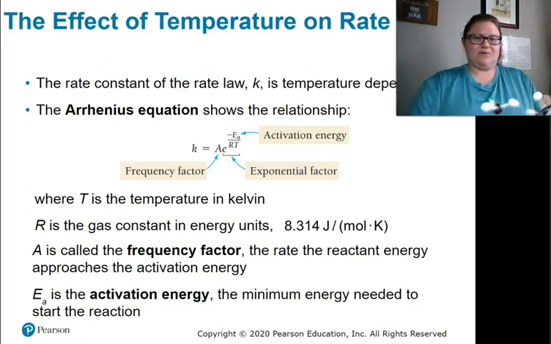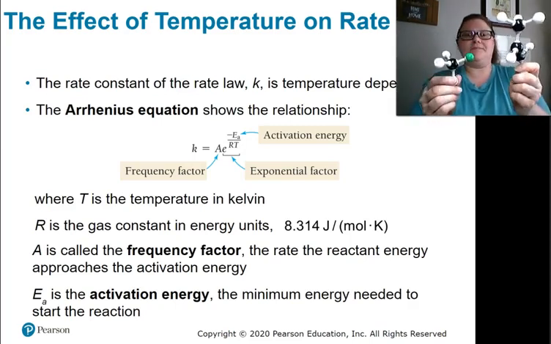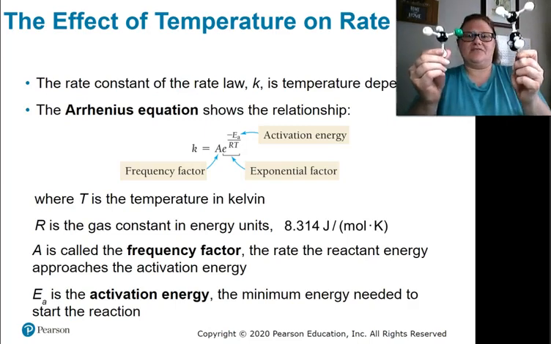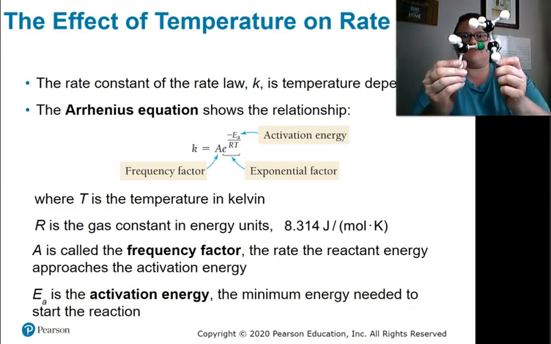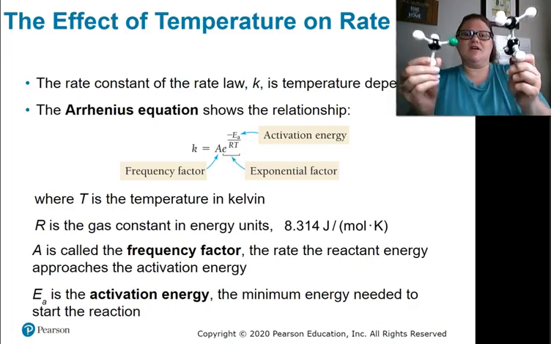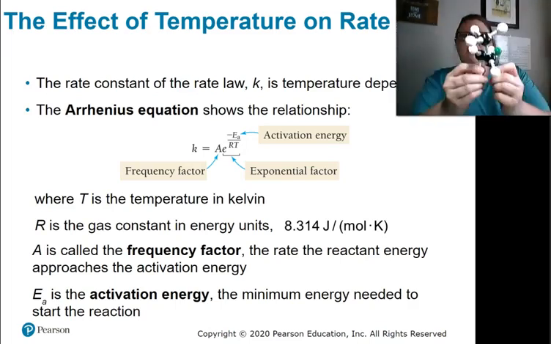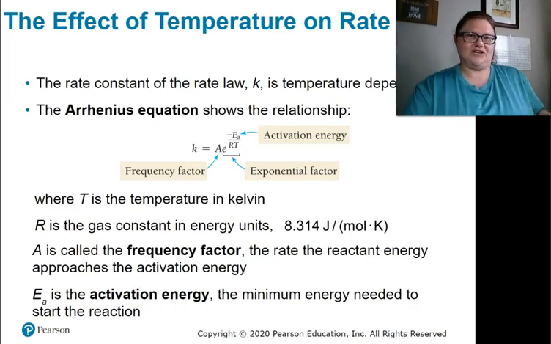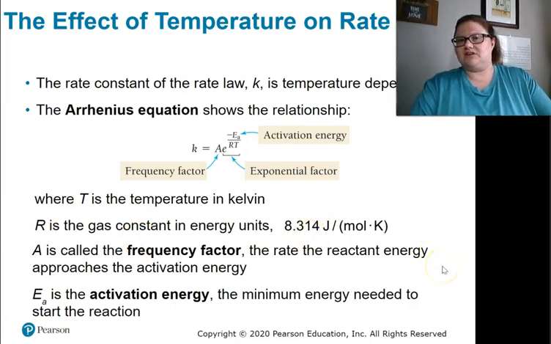So in the beginning, we talked about what we needed to have a reaction, right? And one of them was the amount of energy. So these two particles, if they are in the same orientation and could have a reaction, but they just bump together like that and then push away, there wasn't enough energy to break bonds and reform new ones. So we need a certain amount of energy, a threshold that we have to reach in order for that reaction to take place. That's the activation energy. And then we see R here as our gas constant, that 8.314 joules that we looked at in the last chapter.